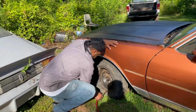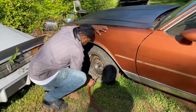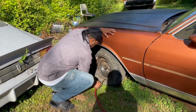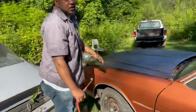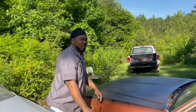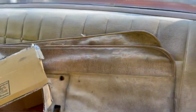Yeah, man, we're about to get these windows all the way together today. Probably leave my door panels off, though. I don't think I'm putting them back on yet. Oh? I'd be quick to put mine back on. I don't know. I hate it. I don't like seeing the metal, all that metal behind them. Well, you know how I think. I'm like, shit, I might get them done while they're off. But I might put them back on. I ain't ready to do interior yet. I'm about to say, you already said you about to get some wheels. Interior looks alright for right now. Interior's in good shape, though.